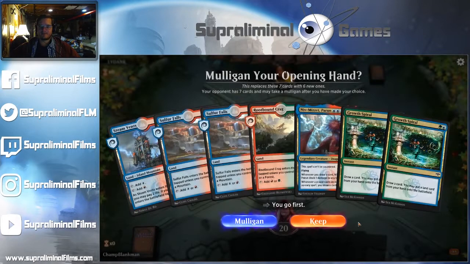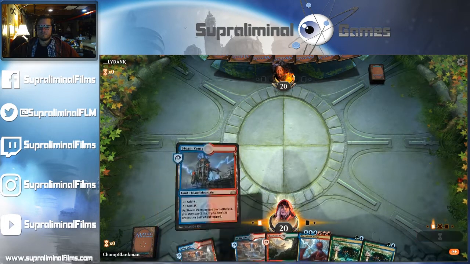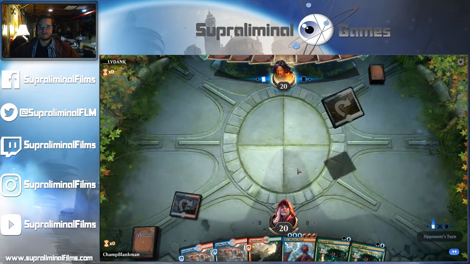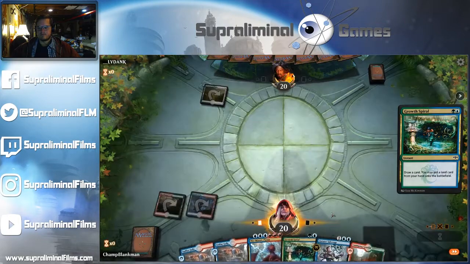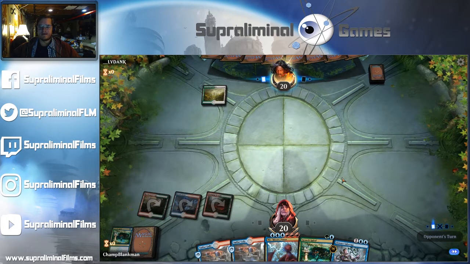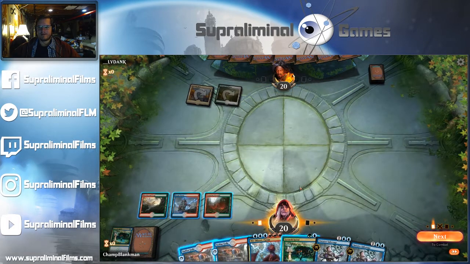I just want to cast Wilderness Reclamation forever. Okay, this is interesting. This I'm keeping. Hello, opponent. Let's tap. This is Growth Spiral on 2 and on 3. Feels good. Yeah, this ramp feels really good. Gateway Plaza, I see. Alright. Guild Gate into Gateway Plaza.